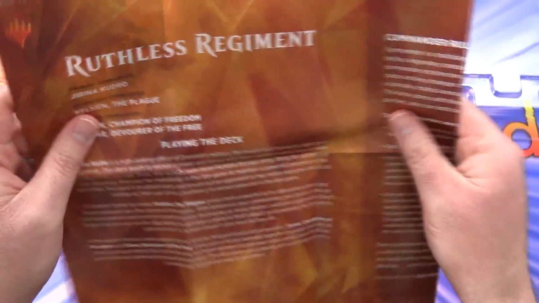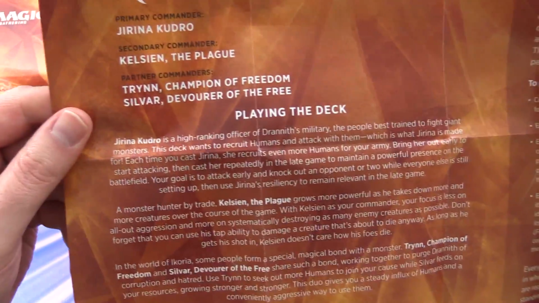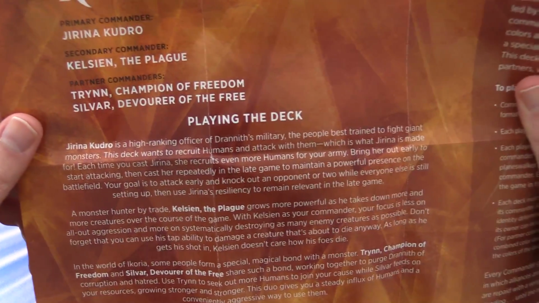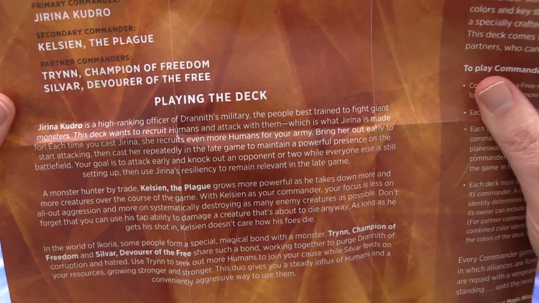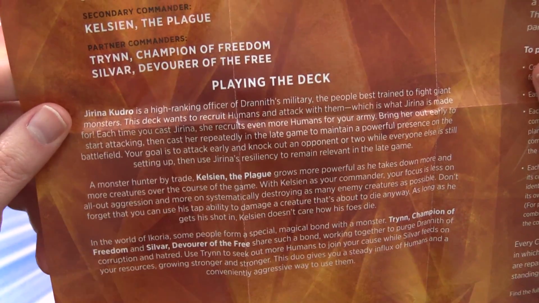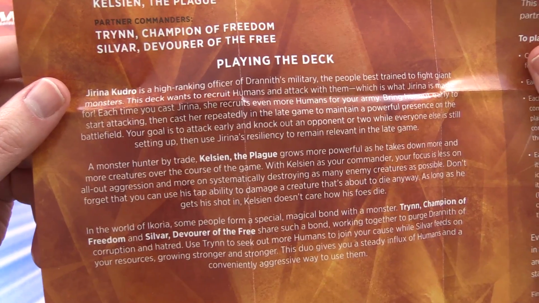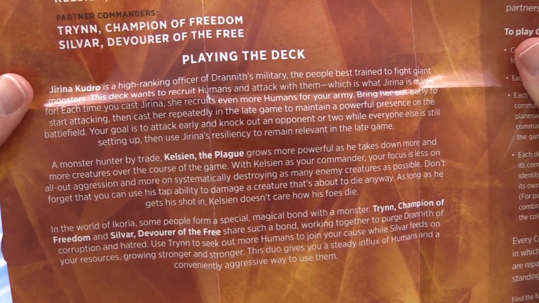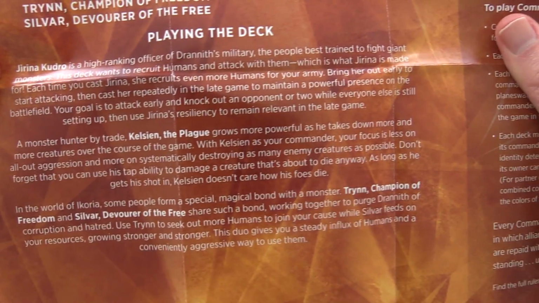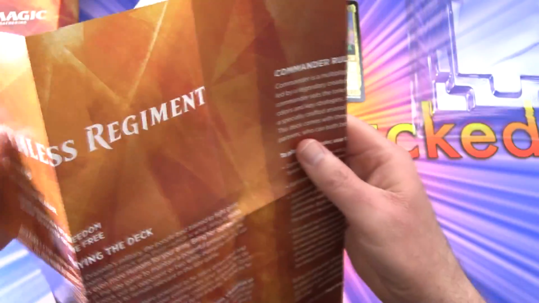Well, let's check this out. Okay, so playing the deck, we have Jirina Kudro, a high-ranking officer of Drannith's military, the people best trained to fight giant monsters. So we want to recruit humans and attack with them. Monster Hunter by trade. We also have Kellan the Plague, Trin, Champion of Freedom, and Silvar, Devourer of the Free.